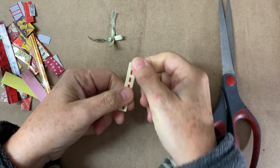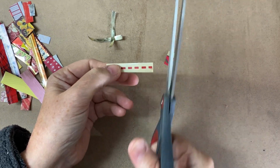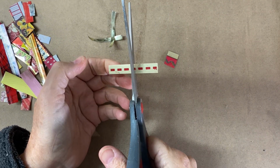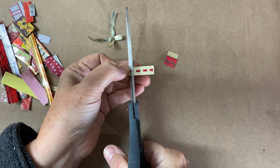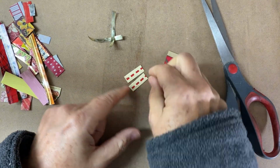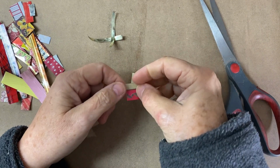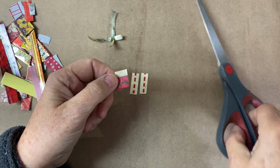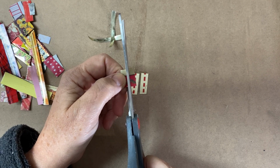But that's really it. You're just cutting little pieces. I'm gonna cut these kind of in half. You can be exacting if you want and measure things. I'm not a great measurer. I don't do a lot of that. I just kind of guesstimate. So I've got two little rectangles there. And then I'm gonna pair this. I'm gonna cut this rectangle in half.